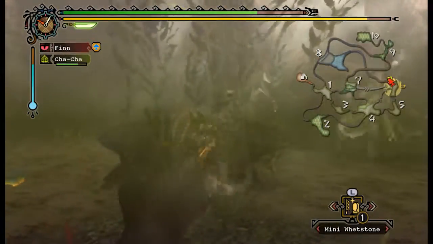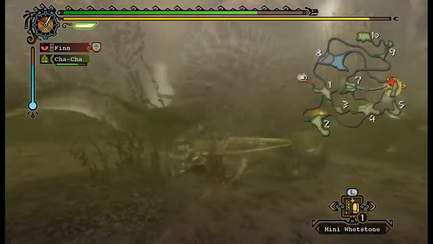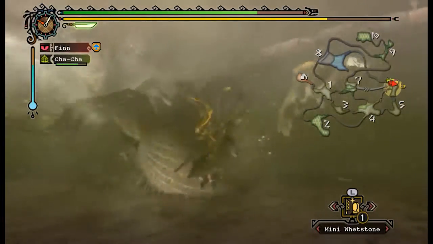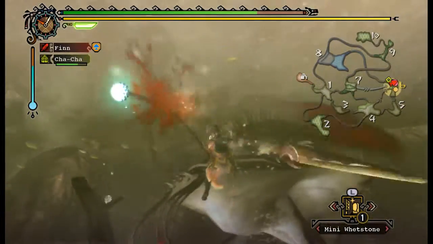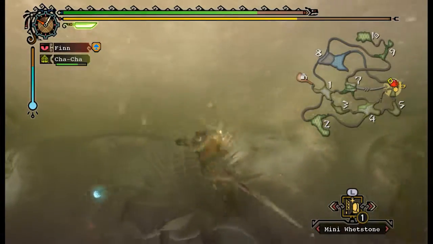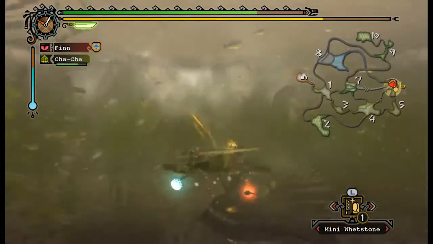Out of the water for no reason. Actually, he can paralyze you. Oh, now he's angry. When he's angry, he just goes full pufferfish mode, I guess. Hey, we got another hit on the lantern. It doesn't take many hits on the lantern to actually break it. Doing so is very beneficial.